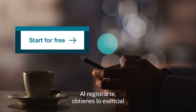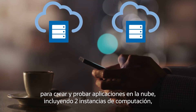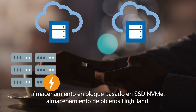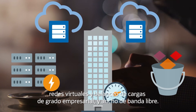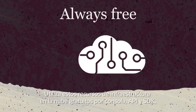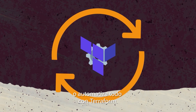When you sign up, you get the essentials you need to build and test applications in the cloud, including two compute instances, NVMe SSD powered block storage, high bandwidth object storage, enterprise-grade virtual networks and load balancing, and free bandwidth. Operate these always-free cloud infrastructure resources by console, APIs and SDKs, or automate it all with Terraform.